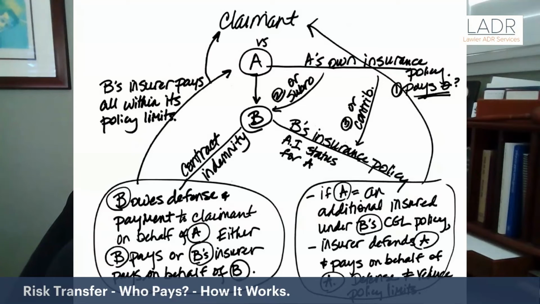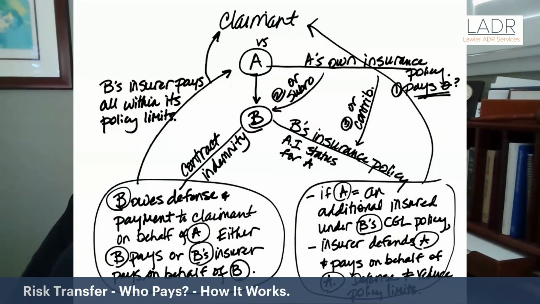And so in that case, the attorney fees would be outside of limits, and they would not reduce the limits because the duty to defend is included there. And then the indemnity, that $100,000 settlement, would be outside limits. Not outside limits. It would be reducing the limits. So now the limits would be $900,000 that would remain. So it's definitely better for party B, whoever is agreeing to indemnify another person or entity, to have that entity or person be named as an additional insured. It protects their available liability limits and just makes it cleaner.